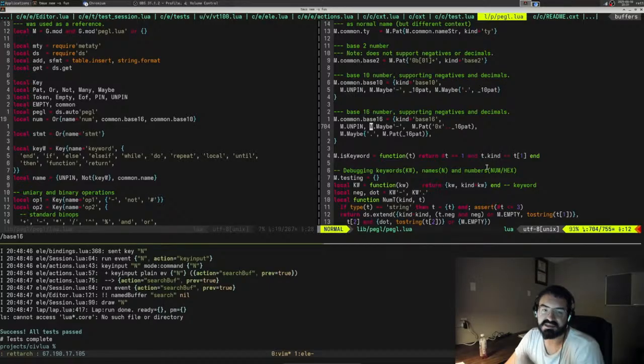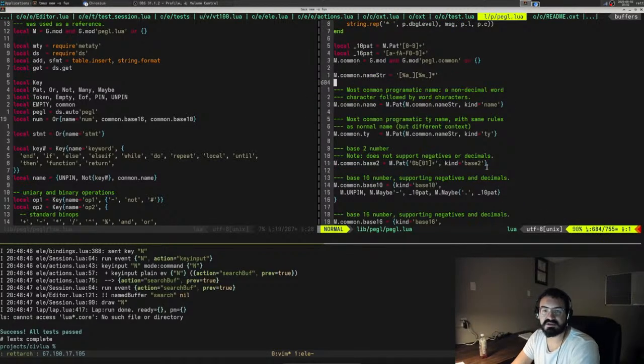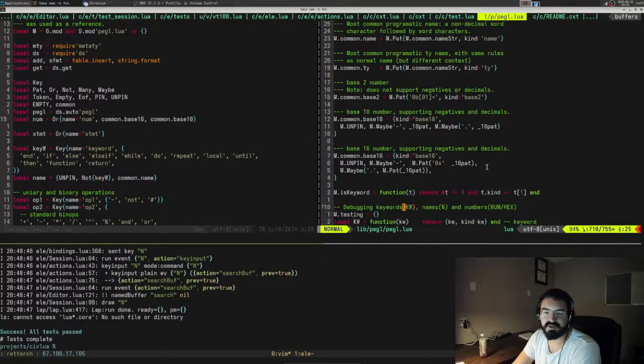Basically, don't panic. Just return nil. Check if there's a negative. There might be a negative. There might not. Check if there's a 0x followed by a 16 pat. These are Lua patterns. So 16 pat is A to F, capital A to F, or 0 to 9. Any number of those.